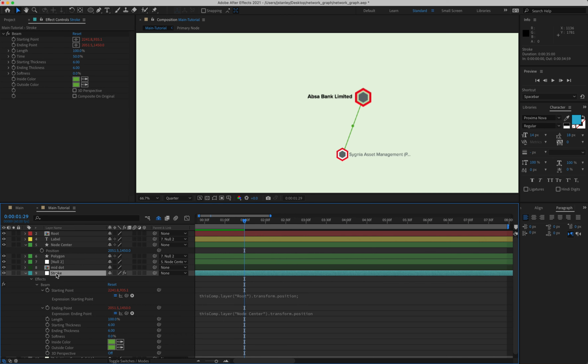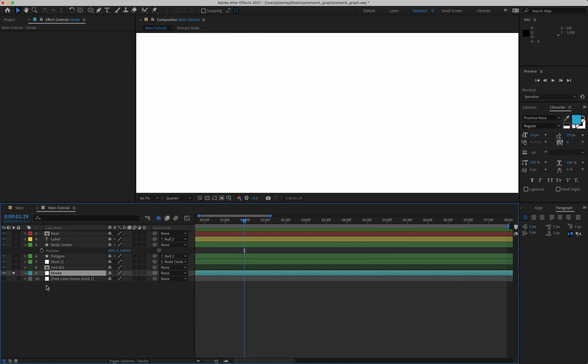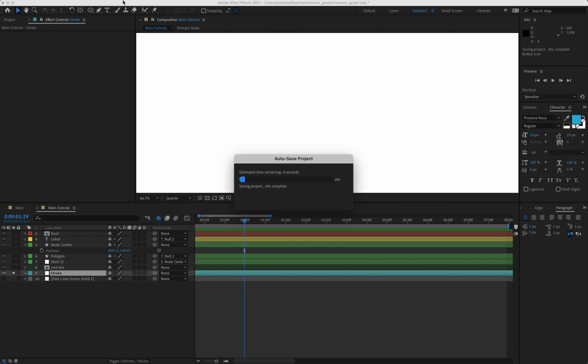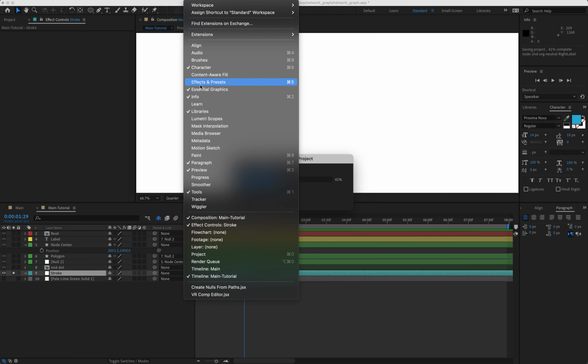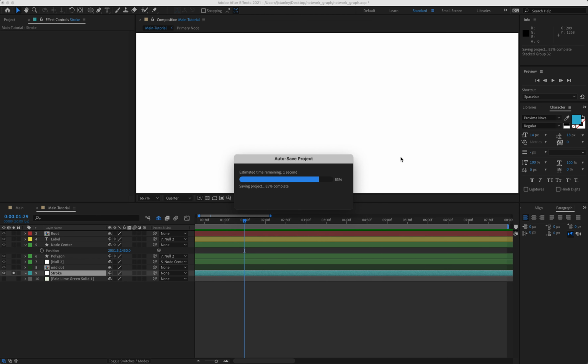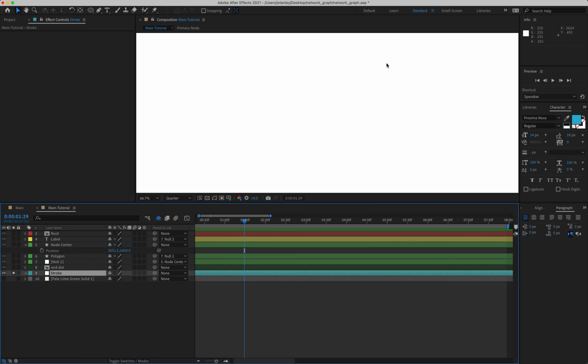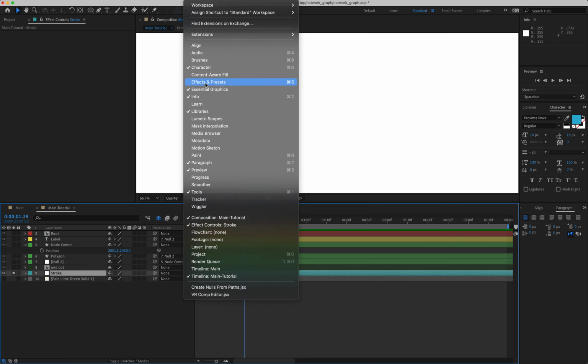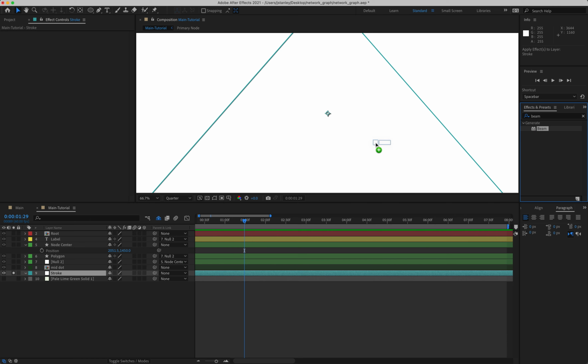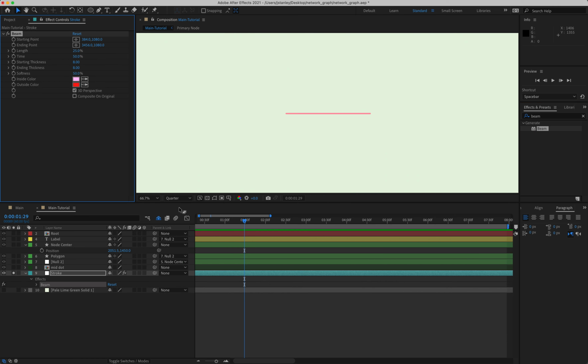Let me show you the stroke real quick. Basically, I have a Beam effect. If you go to wherever the effects are, I'll copy that. So you have this layer here, and effects and presets. Oh, power save. Where did that go? Window, Effects and Presets. Okay, Beam's already there. So you just drag this Beam onto this layer, and there it is, right? And it has all these things here. I'm actually just going to paste that back on there.